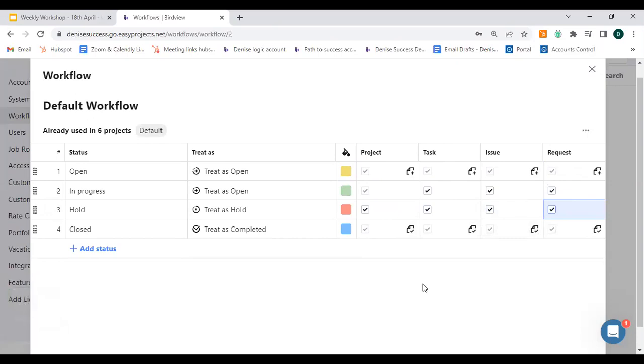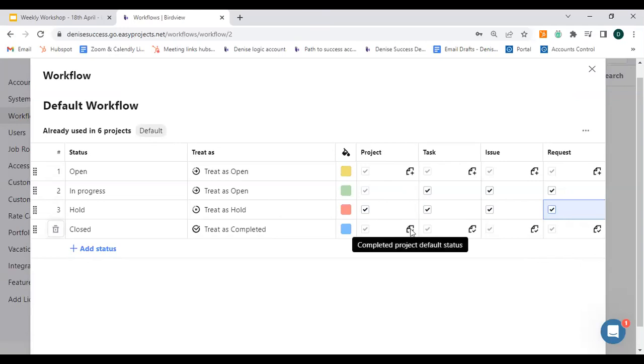And then the last part when you create a workflow is these little sheet pages right here, these little icons that you see here. When I hover over this one, it says that this is a new project default status. So what these mean is that you can set up a default status for when something is created new.